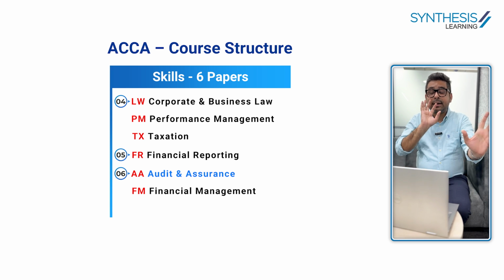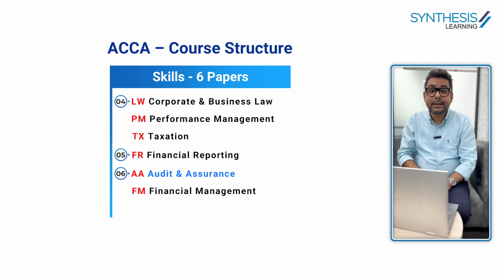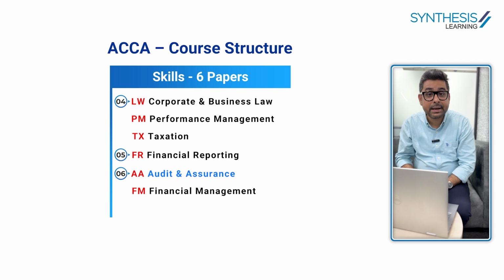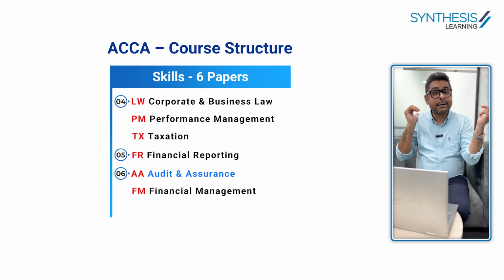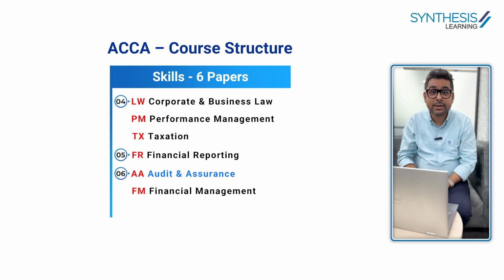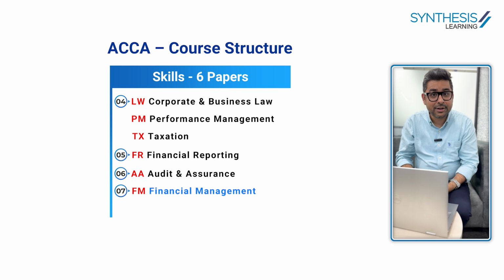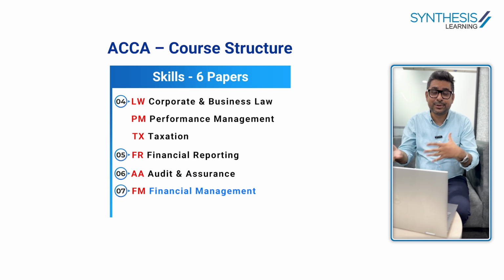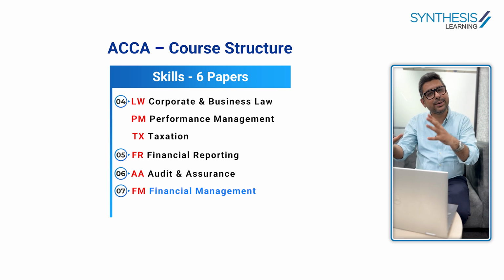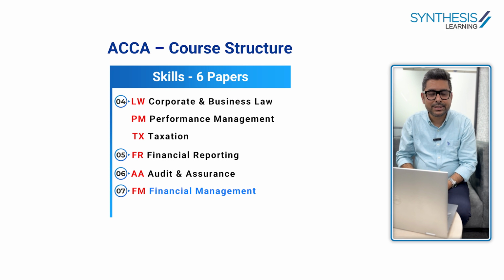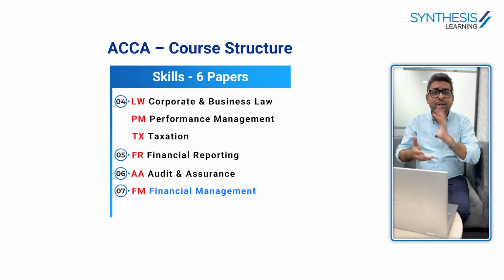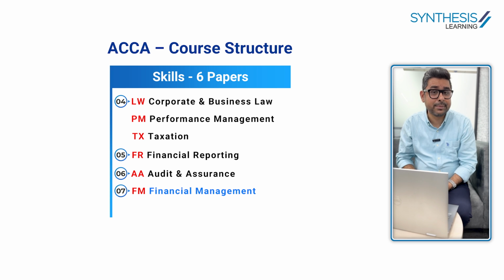After that, you are free to choose between paper 9, which is financial management, paper number 5, which is performance management, and paper number 6, which is taxes. Now, I've usually seen students prefer to do paper 9, financial management, because that's again a number paper. So you've just done an audit paper, which is theory, so you can then take up a number paper, which is financial management. And then you have tax and you have performance management.